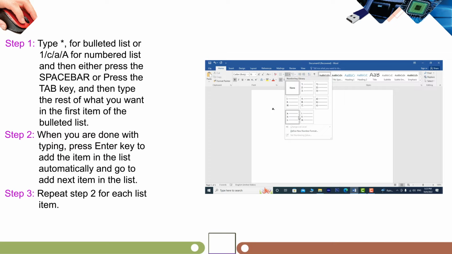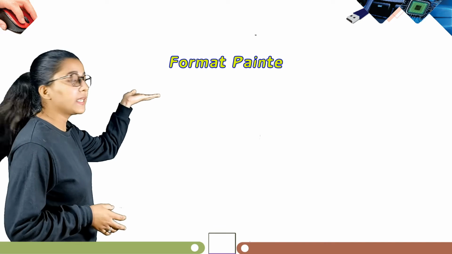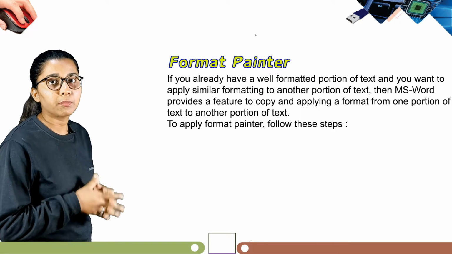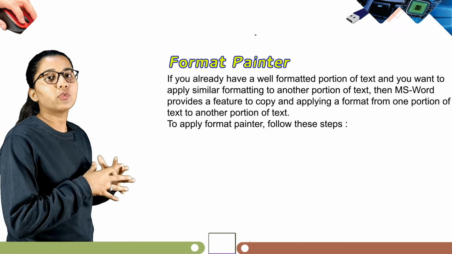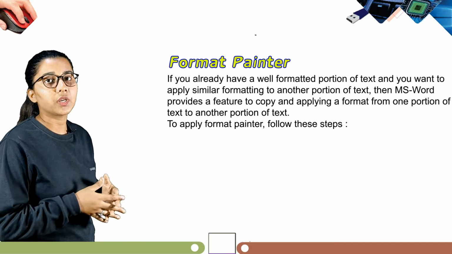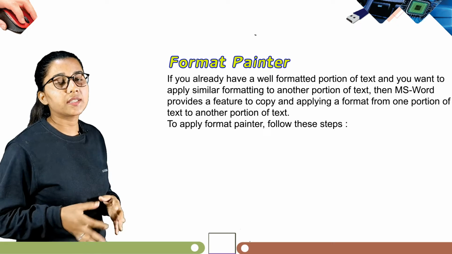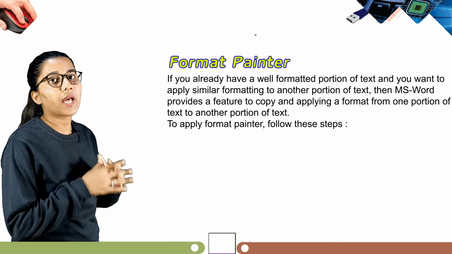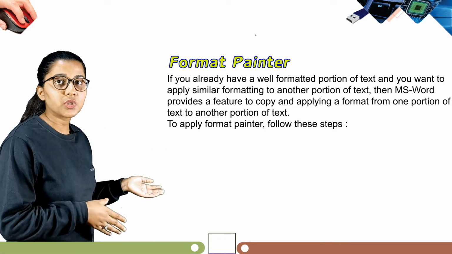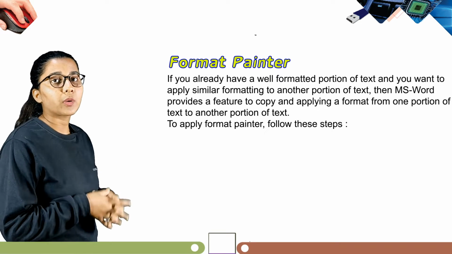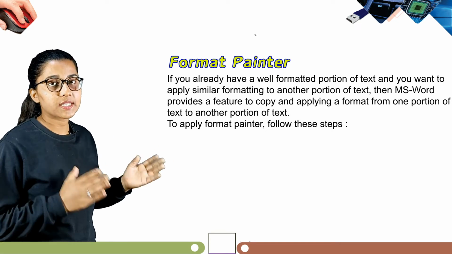So now students, our next topic is format painter. If you already have a well formatted portion of text and you want to apply similar formatting to another portion of text, then MS Word provides a feature to copy and apply a format from one portion of text to another portion of text. To apply format painter, follow these steps.